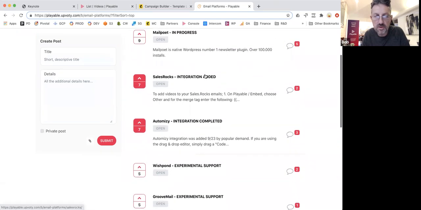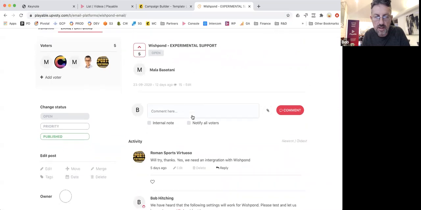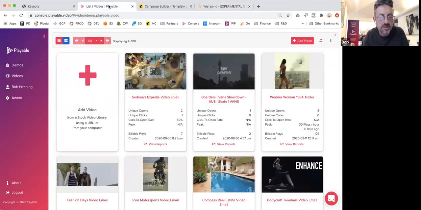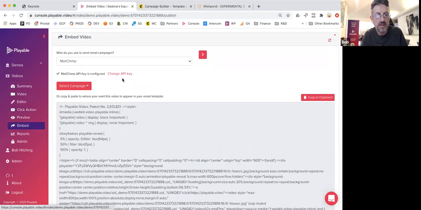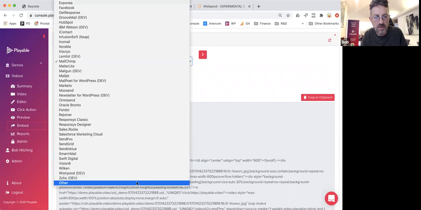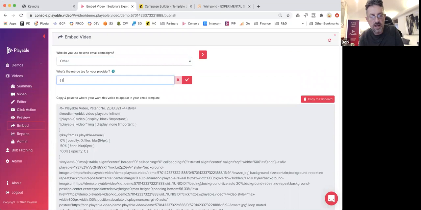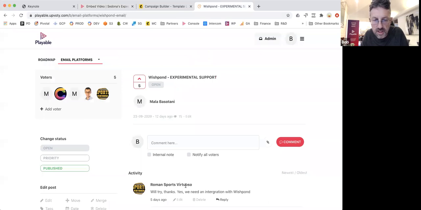In the last few days, we've added Sales Rocks, Automisely. Some of these other ones have what we're calling experimental support, and you'll see there's some instructions in here of how to do it. If I go back to the Playable console, when you get to embed and something's not on the list, it's possible to go to other down the bottom of the list and then put a string in here like this. And those instructions are kind of contained within the upvote.